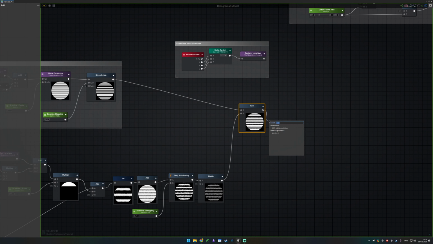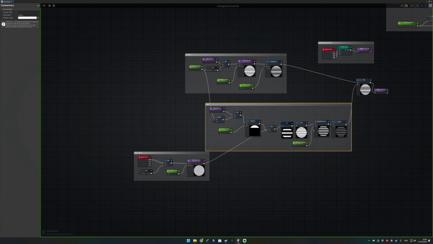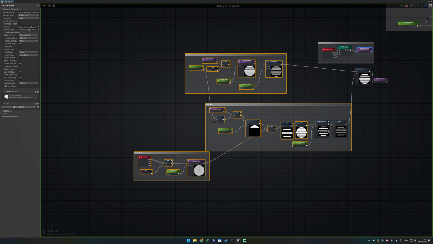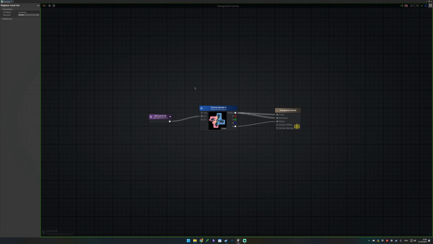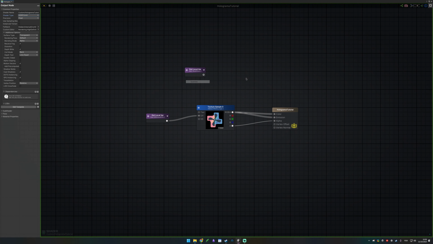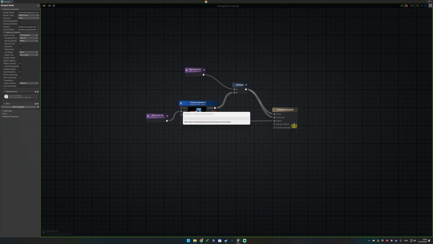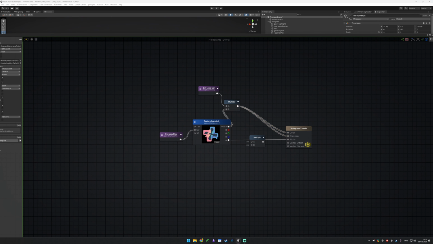So now that we have this, we're going to register this as a local variable, and we're going to call this scanlines. Great. So let's put this scanlines to, just so we know what we're doing. And here we have the final addition between them so that we don't obstruct our graph. All right, great. So now that we have our scanlines here, if you go over here and you get the scanlines and you multiply them. So if we multiply these little fellas here and we put this into the color, we put this into the emission, and we save it. Oh, we should also multiply this by the alpha. Sorry. So we also multiply this by the alpha and we save it.